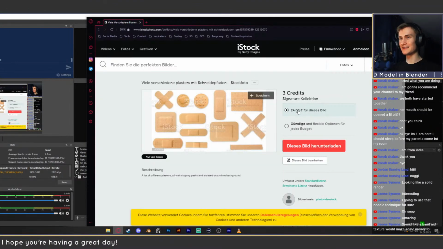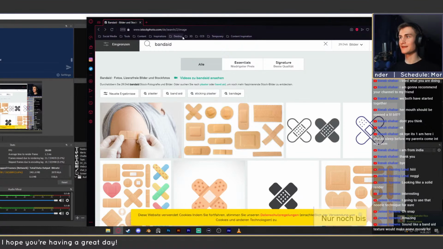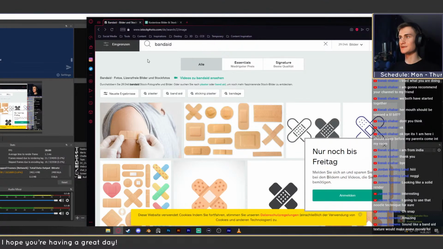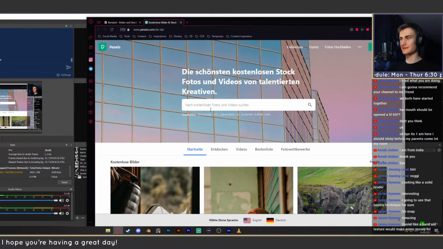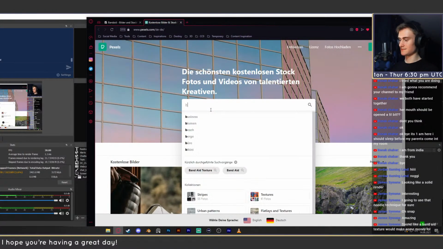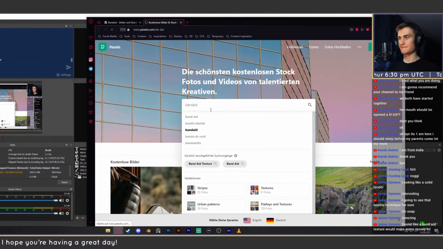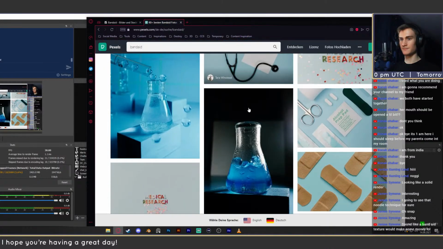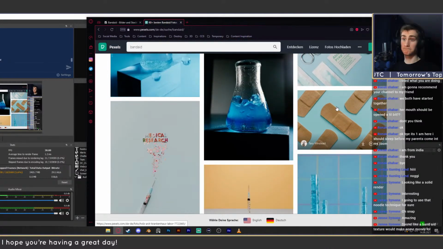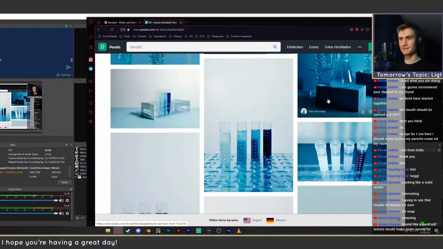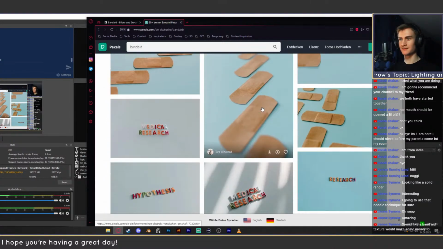You could buy it for 24 euros, but let's see if we find one on Pexels if we connect the two words. That's not bad. Oh. Look at that.